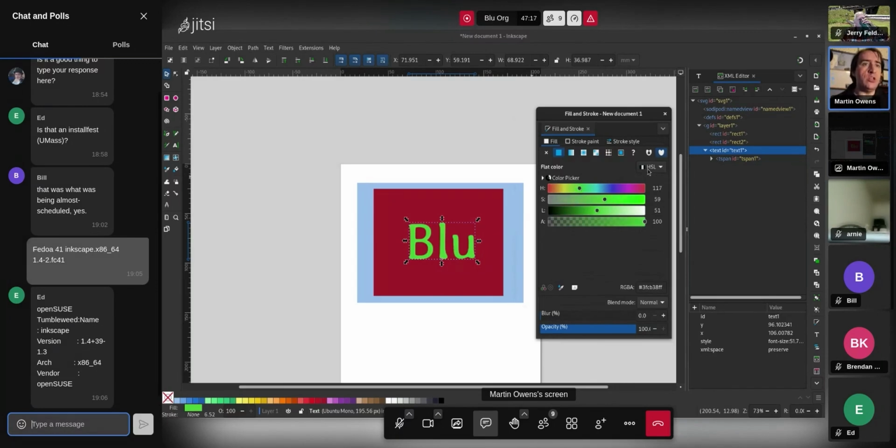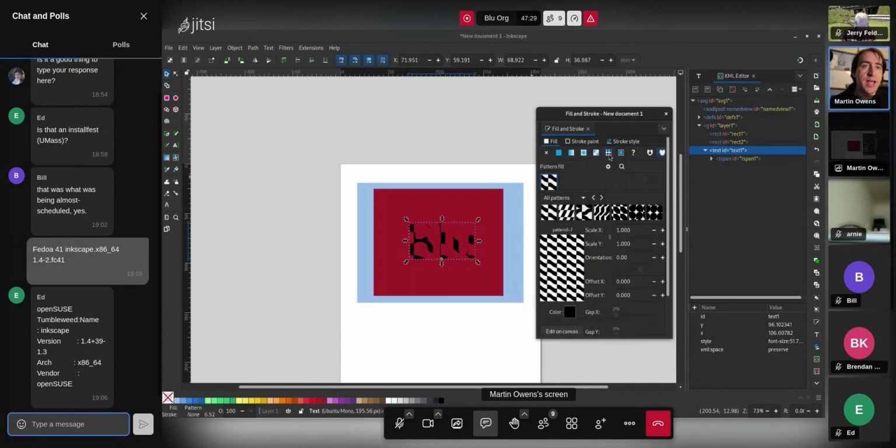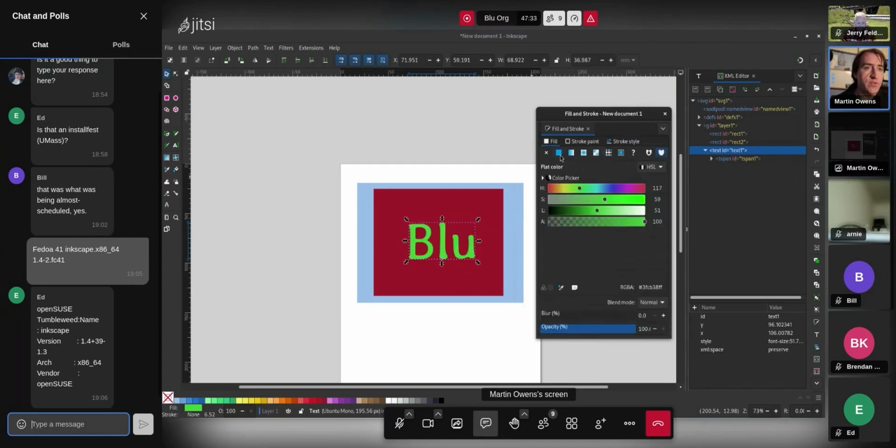This fill color doesn't have to be a flat color. It can also be a gradient, which we have various options for: linear gradients and radial gradients and so on. It can also be things like patterns, which can be complicated, and that's more of an advanced topic. And what people will do is they will select the various colors and hues for the fill, and then they'll move on to the stroke.